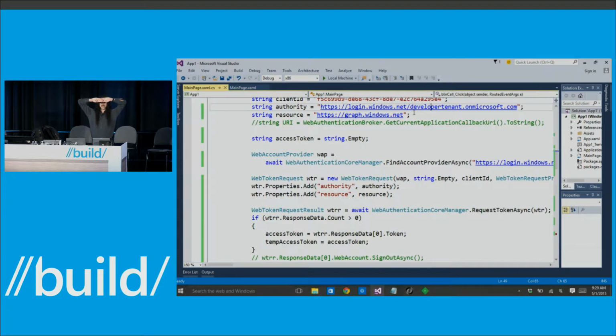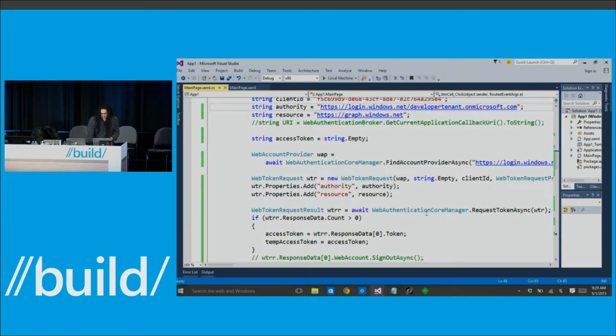How many of you know what the Graph API is? Look at that, pretty much everybody. For everybody else, if you know what LDAP is, imagine this is like the grandchild of LDAP. It's LDAP for the cloud and REST and distributed multi-tenant systems.